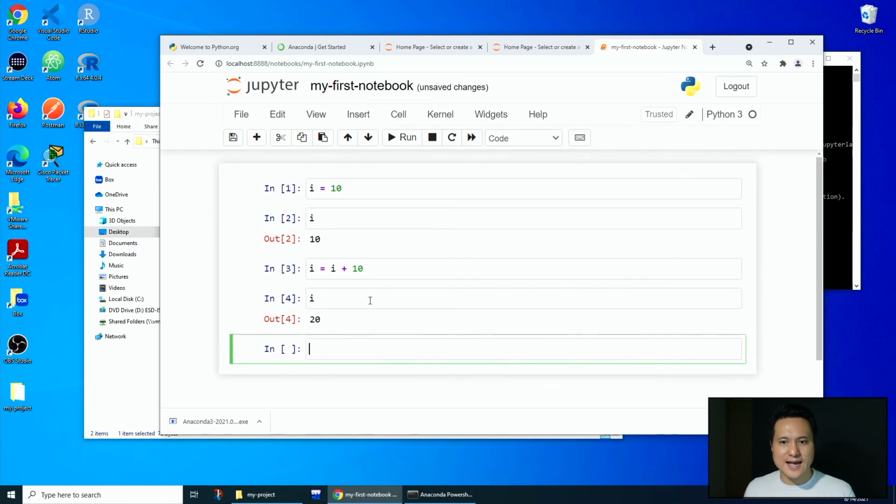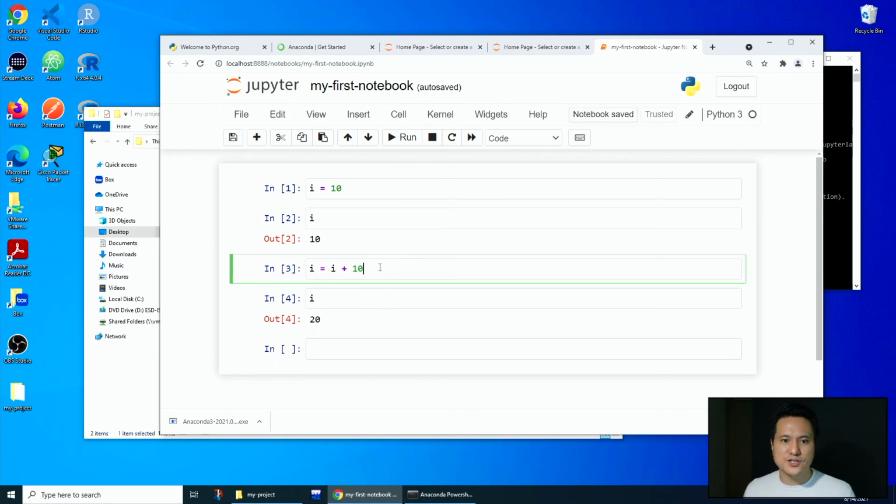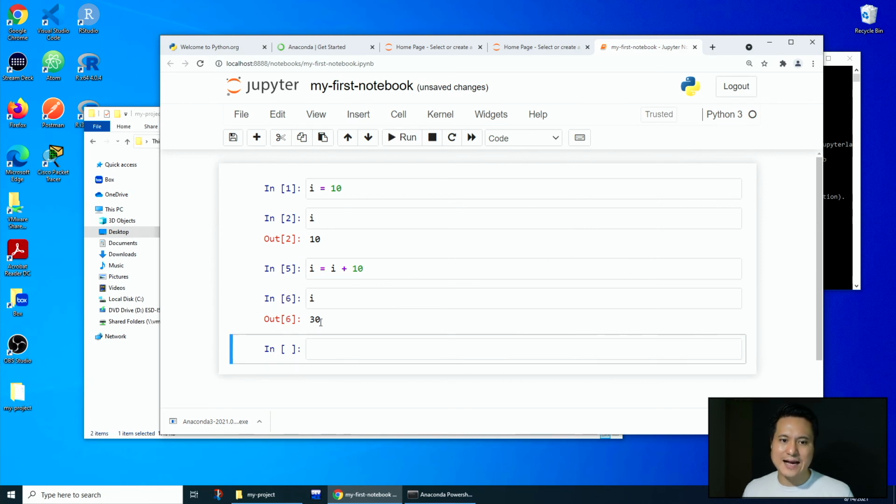This is what we call the interactive programming approach. This is actually the best approach to learn Python programming. It's also a very popular approach for data science and data analysis. They usually go back and forth to different cells to rerun them, unlike coding Python in a code editor, where everything runs instantly all together as a whole. Here you can choose which cell you want to run. I can always come back to this cell and run it again, and since the latest value of i is 20, if I run this cell again, i becomes 30. Now if I run print i again, you will see i is 30. This is the so-called interactive Python programming approach.